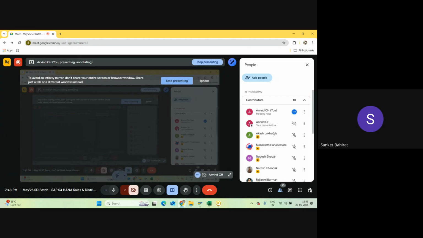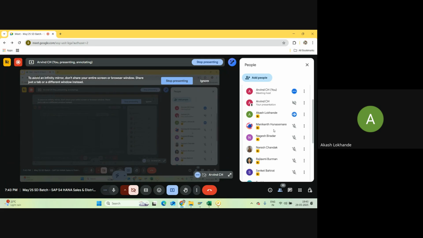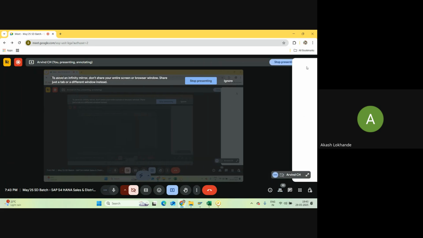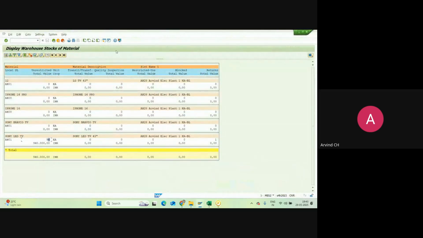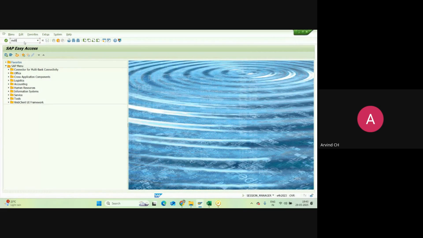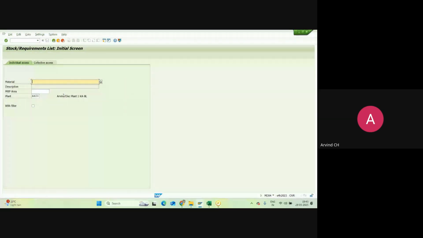No, sir. Fine. Sir, we use MD04, right? So what's the use of that? How is it different from MB... MD04? MD04 is separate. That is an order stock. That will come into the MRP planning. I will explain you during the ATP. Don't worry on that part. MD04 is required for the MRP check.